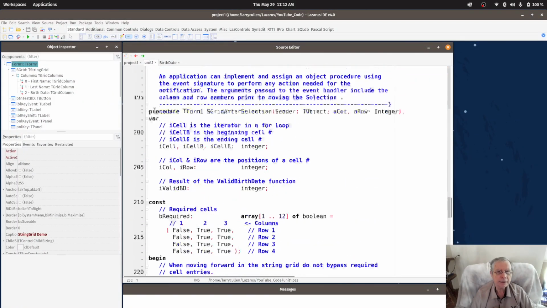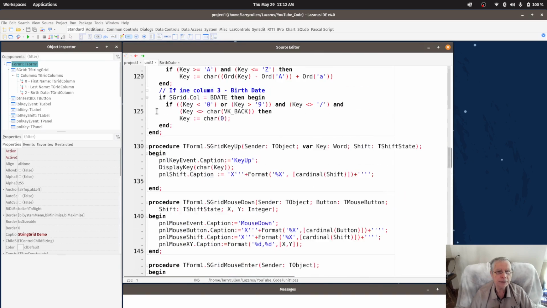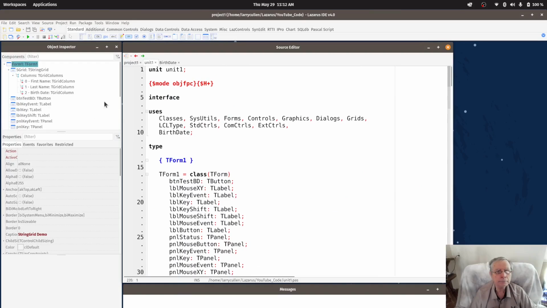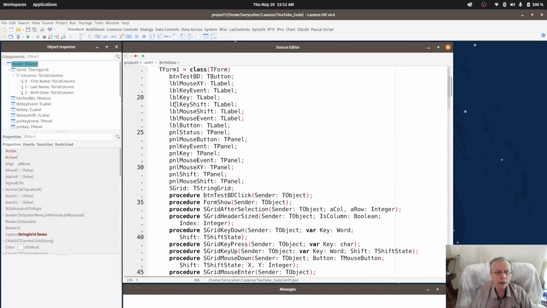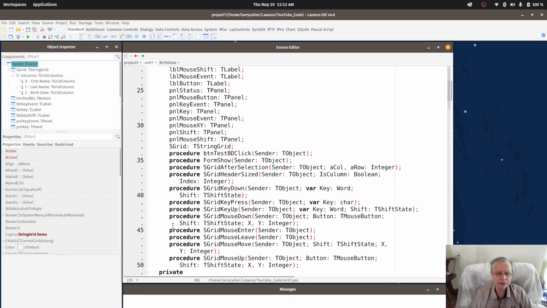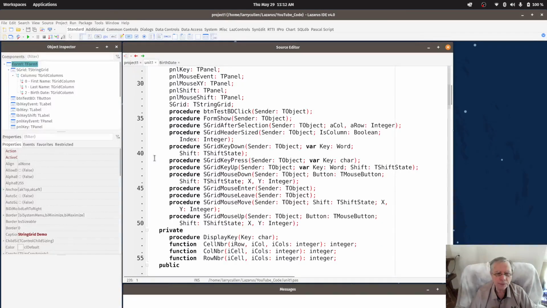Here's our unit with all of our objects in the source code listed, procedures listed, and of course we're going to be playing around with the procedure that is called string grid after selection.